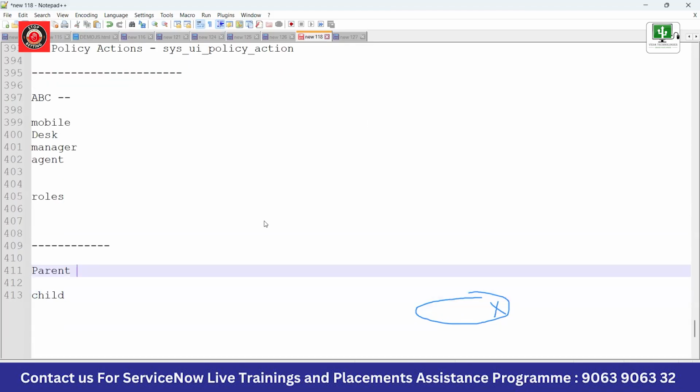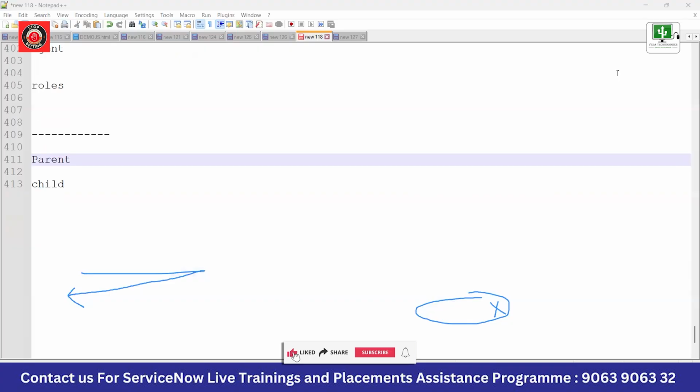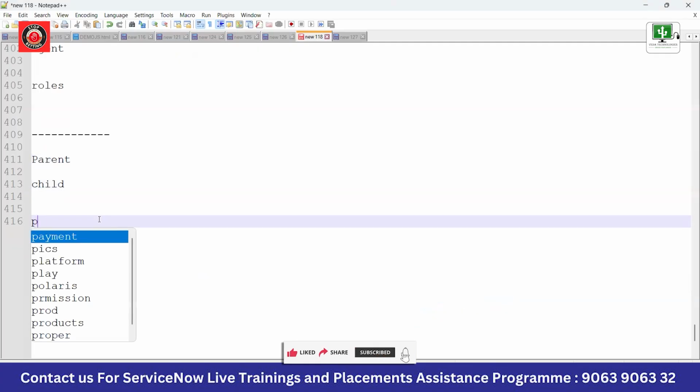The properties of the parent can be applicable to the child also, correct? In general. In our ServiceNow also, we will have some parent tables.